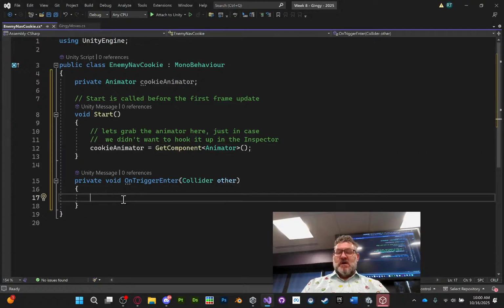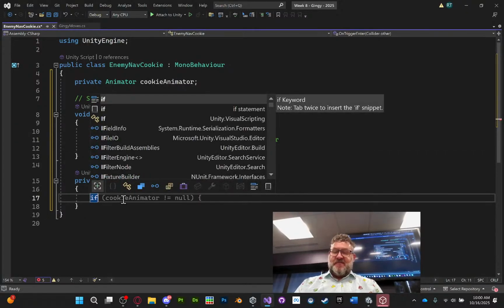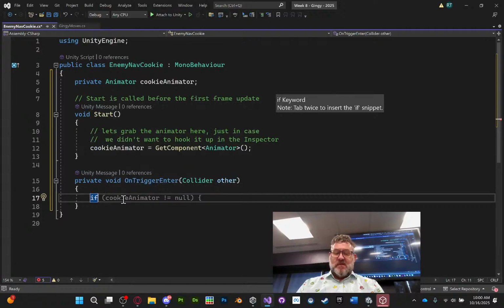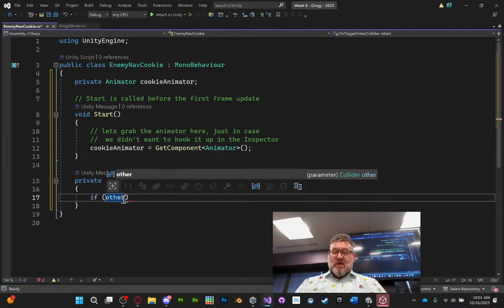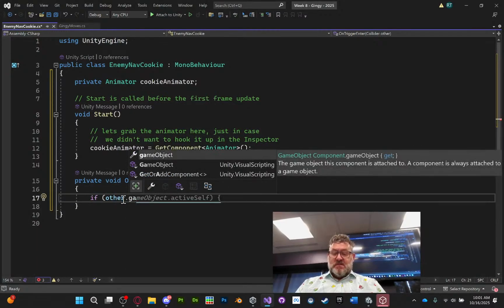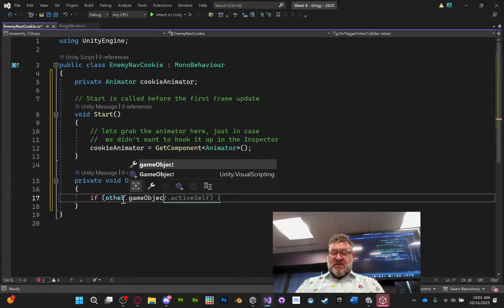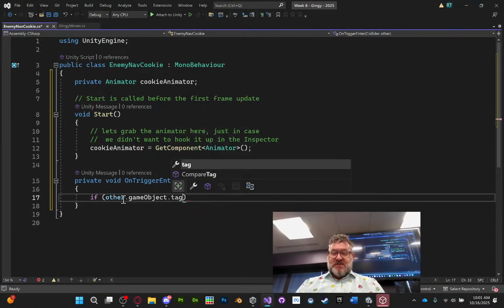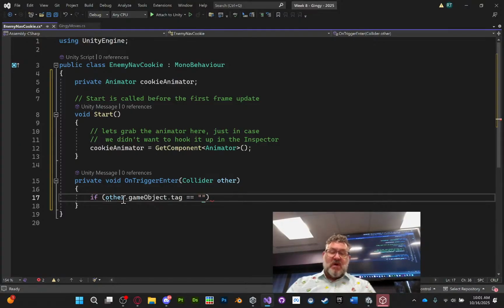And so on trigger enter, if other game object tag is, I don't know what we're going to call that sword. Crowbar? Player weapon? We'll call it player weapon.